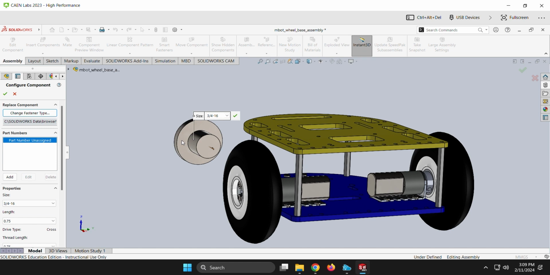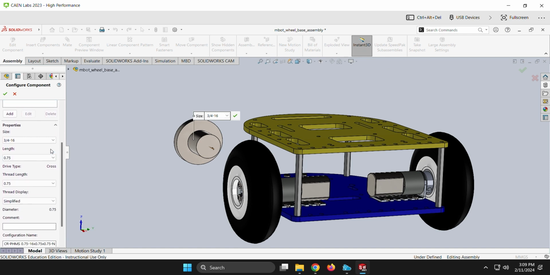Obviously right now it is not the correct piece, and so we are going to go into the settings and make sure that its size and properties are what we expect them to be.